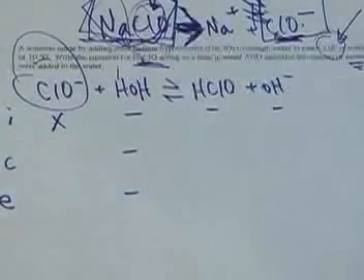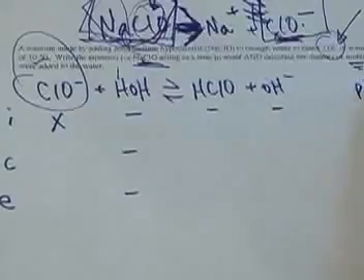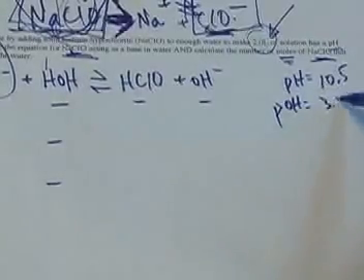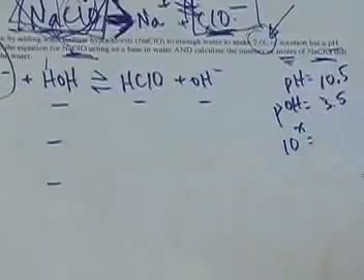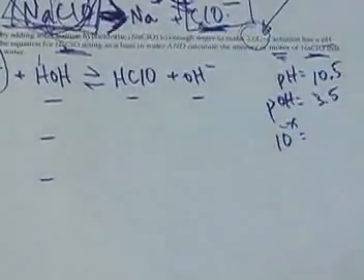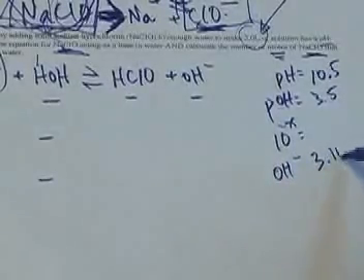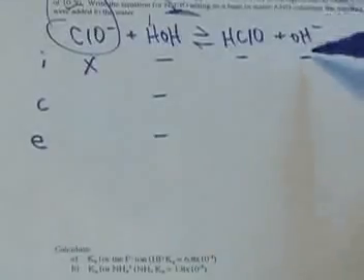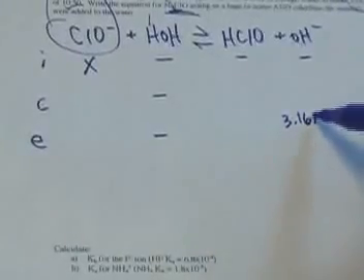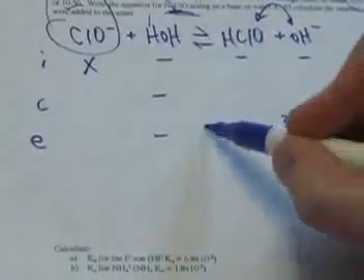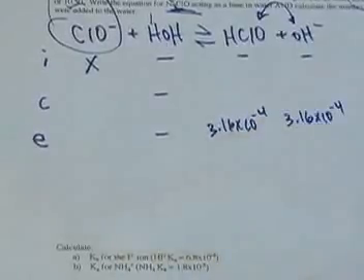At equilibrium, though, we have a pH equal to 10.5, which means my pOH is equal to 3.5. Then I could take my 10 to the x key on the calculator to find out 10 to the negative 3.5, to find out my OH- ion concentration, which turns out to be 3.16 times 10 to the negative 4th. So I can put that in here as my equilibrium concentration of OH as 3.16 times 10 to the negative 4th. And since there's a 1-to-1 ratio here between the OH and the HClO, 3.16 times 10 to the negative 4th also goes in here.